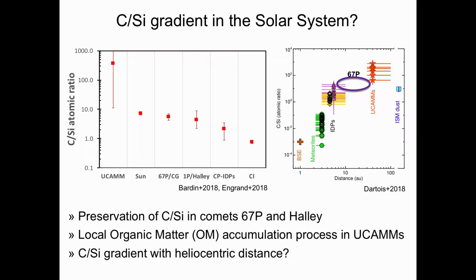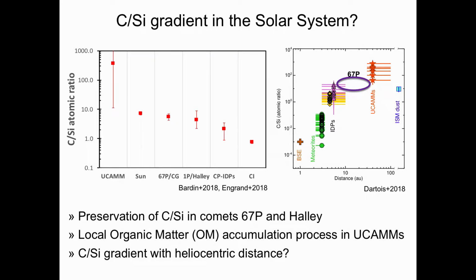So for instance, here on the left-hand side, you're seeing a similar plot to what I just showed you, but with a new sample of what are thought to be either cometary or some other primitive body, ultra-carbonaceous Antarctic micrometeorites, UCAMs. The UCAMs have a very high carbon to silicon atomic ratio. They can be 90% by volume carbon, and it's organic, an IOM-like material, but very nitrogen rich. The UCAMs are thought to perhaps come from some kind of outer body because their nitrogen is locked up in a very different kind of material. And 67P is given by the oval.